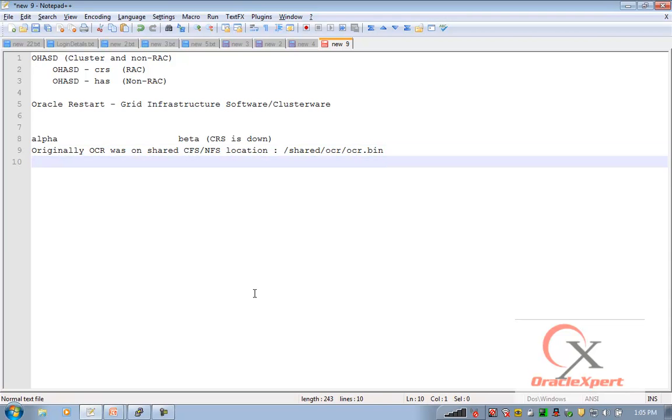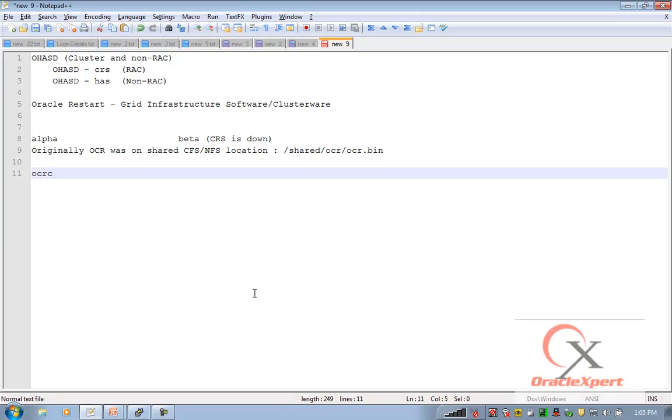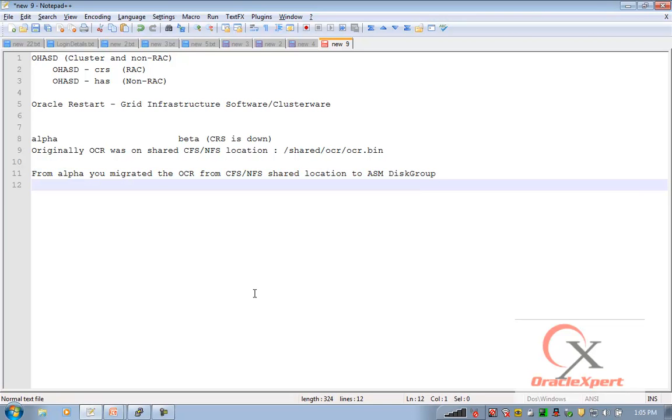Now while one node was down, from alpha, I migrated the OCR from the CFS NFS shared location to an ASM disk group. Clear? So I have changed the location.